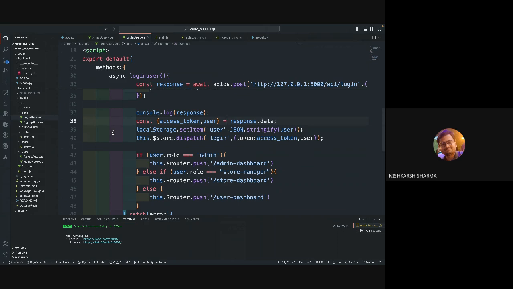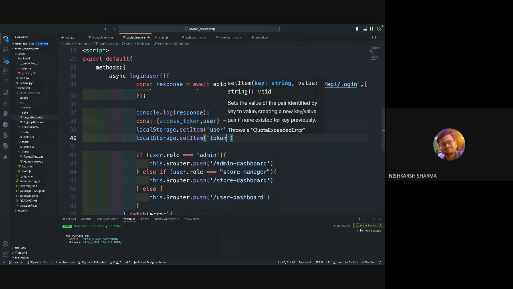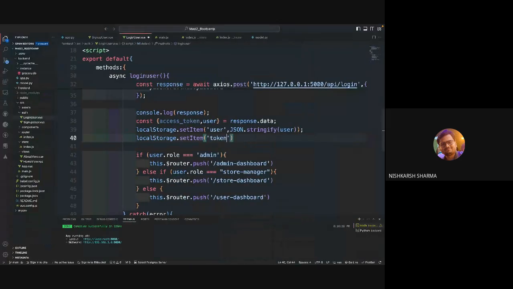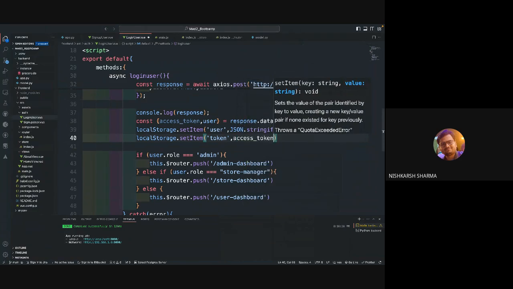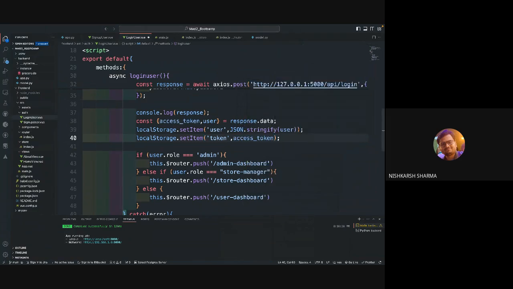To do that and to make route guarding a little bit easier, that's why we are using the store part. Otherwise you can just remove this part and go ahead with localStorage dot setItem, token, comma, access token. This is also fine. So both ways are fine, that is not a problem.